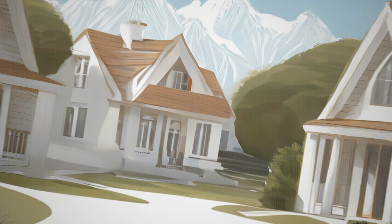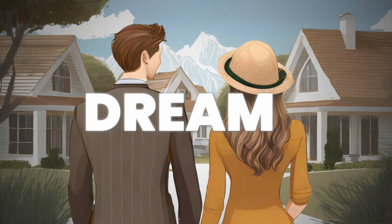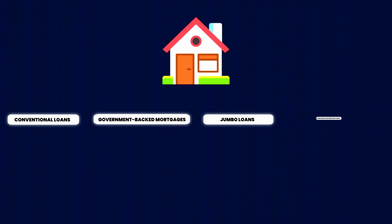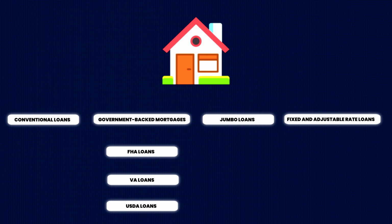As a new homebuyer, your priority is to find the home of your dreams. But financing is a critical aspect of the home buying process for practically everyone. When my wife and I were trying to buy our first home in Connecticut, we were practically overwhelmed by the plethora of financing options that were available.